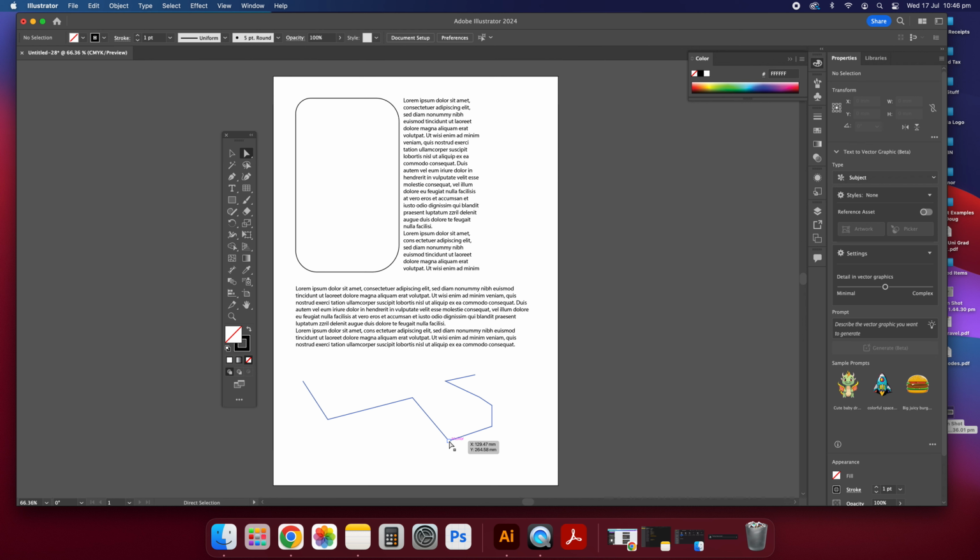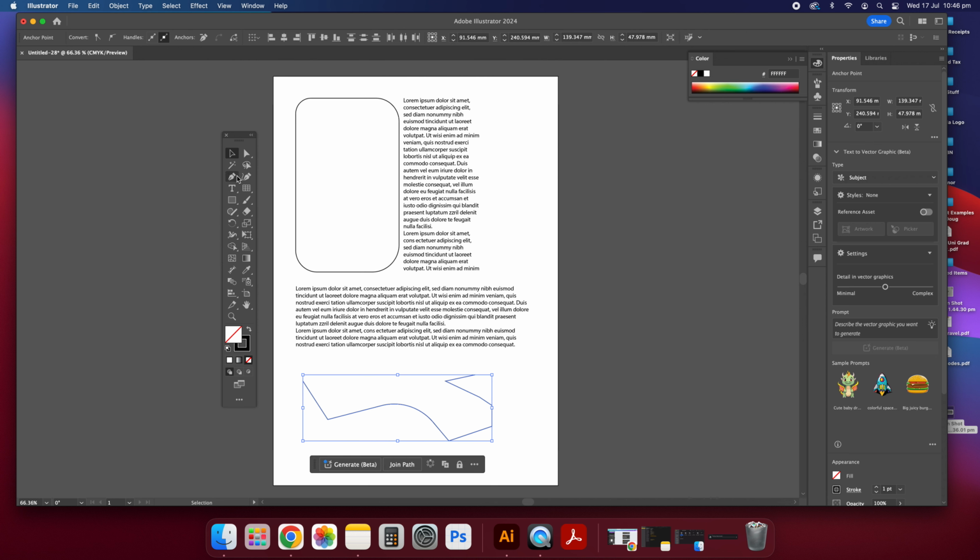So these are the anchor points. It allows me to actually edit the anchor points. As you can see, the cursor changes. So say for example I want to curve this anchor point here and make this a nice curvy angle. If I click this here, you can see that the direct selection tool has activated this anchor point, and I can actually edit this and smooth this out at free will.